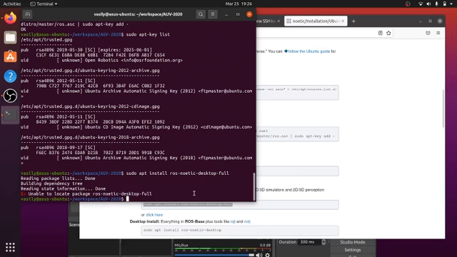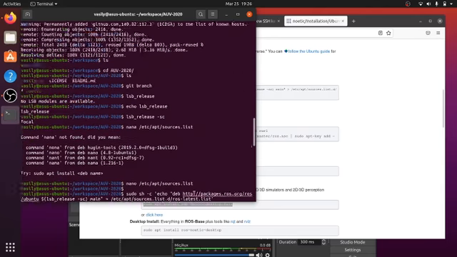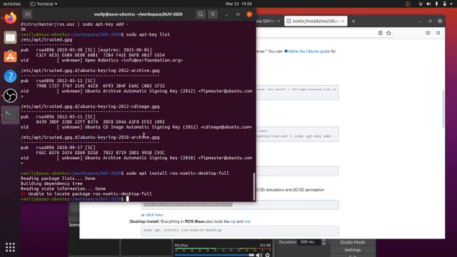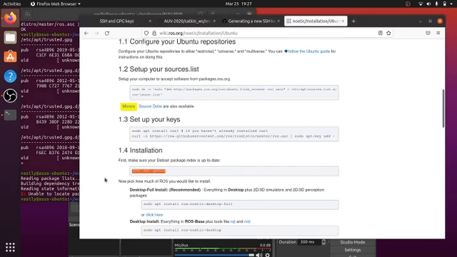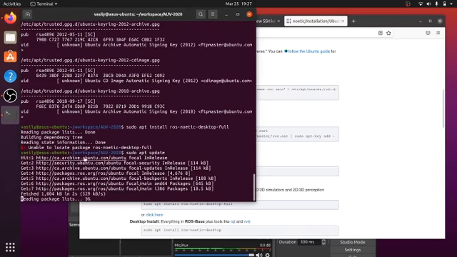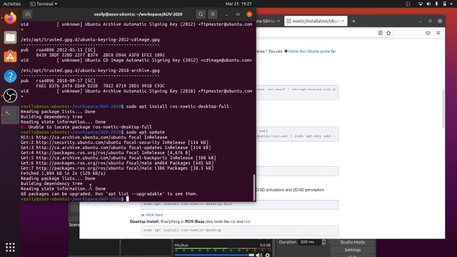Although it has a list of the server addresses, it hasn't updated the list of packages it knows about. That's what apt update does: it sends a GET request to each of these server URLs and asks, hey, what are all the packages that you have? And it updates its internal list of packages.